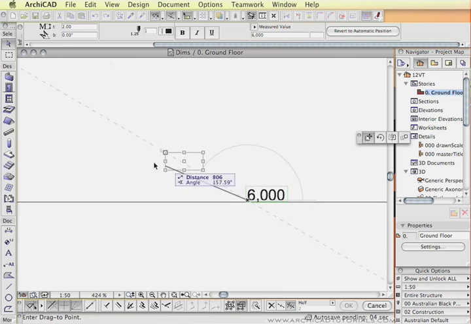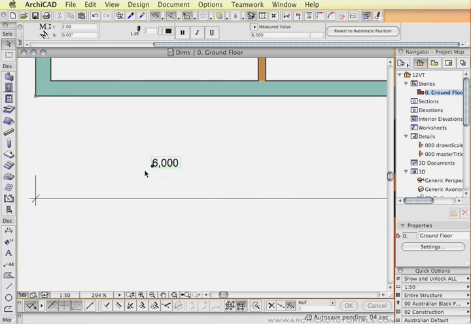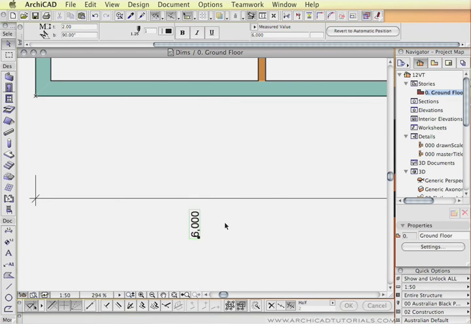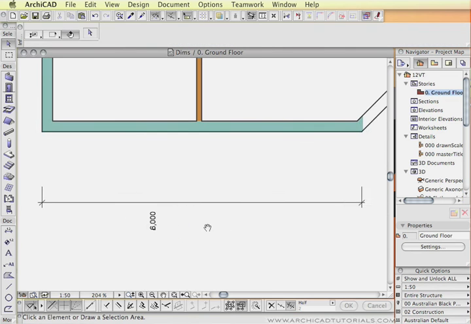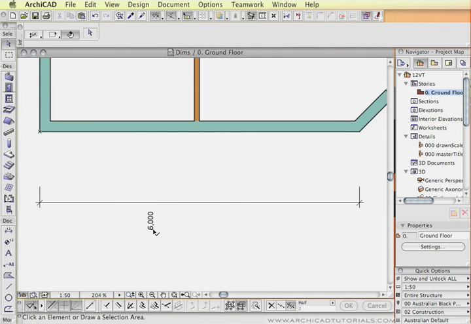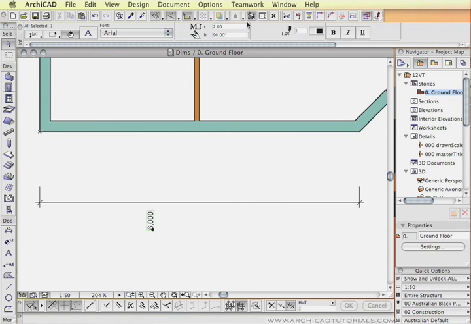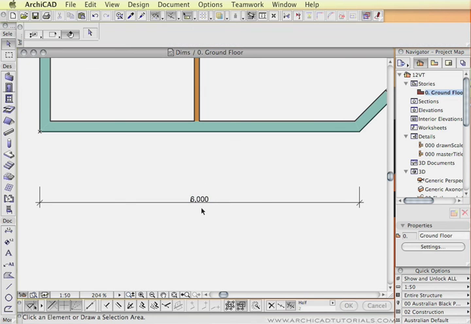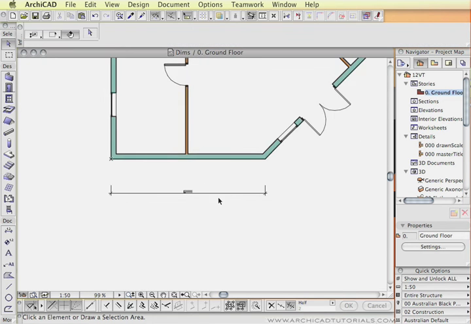The other thing, the text can be dragged and moved just by grabbing that handle down there, and you can position that anywhere you like within the drawing. It can actually be rotated as well to any angle. And if we wanted to revert this text to its original position, we don't actually have to move it. You just select it, and the last item on the horizontal toolbar is revert to automatic position. So we just click on that and it will force the text to go back to its original position.